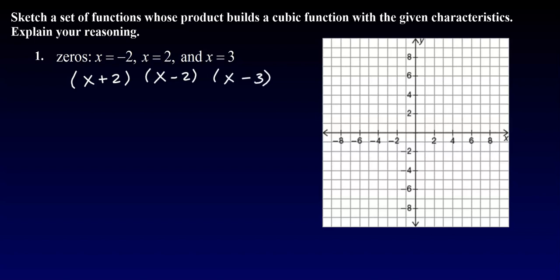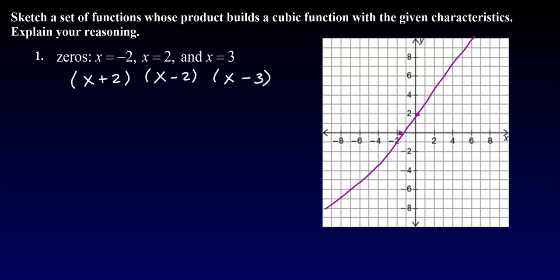And we can graph each one of those on our number line, and that would get us three functions that create a cubic. So x plus 2 would have a y-intercept at 2 and cross the x-axis at -2. Draw a line, hopefully using a straight edge, to get nice straight lines. Obviously mine did not go very straight.